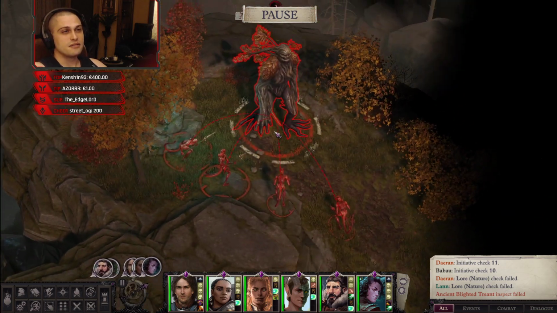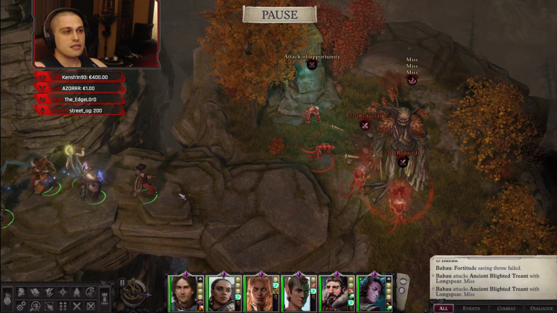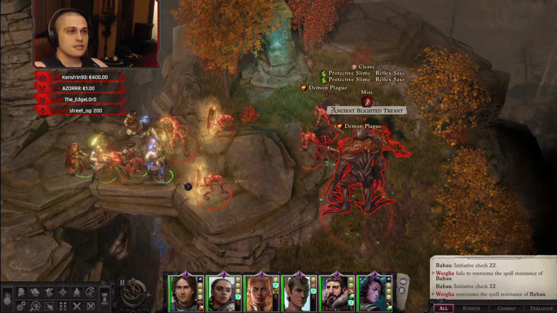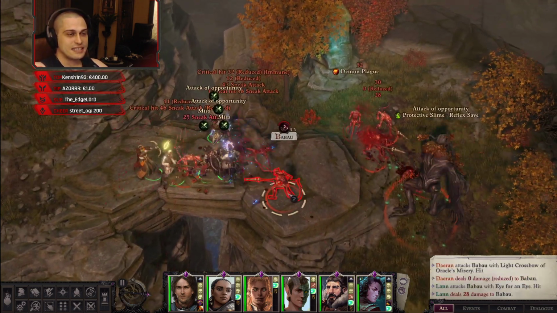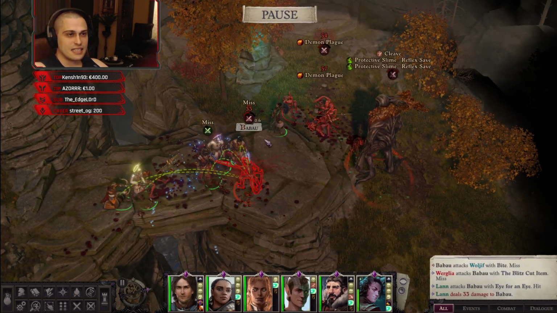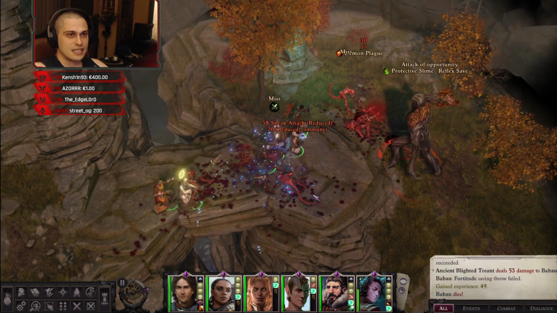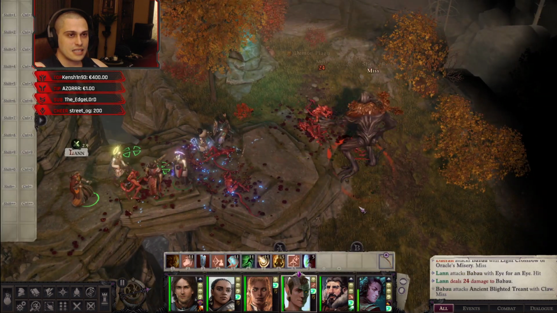Yet another obstacle. They can all fail. They're attacking the ancient blighted trend. Let them fight. Die already. No, Scylla, no. Cover me, all right? You've crossed the wrong mongrel.